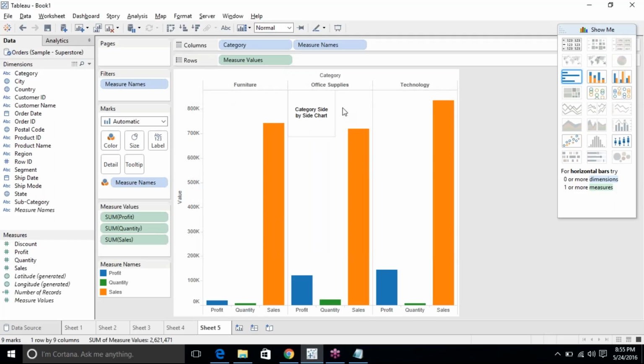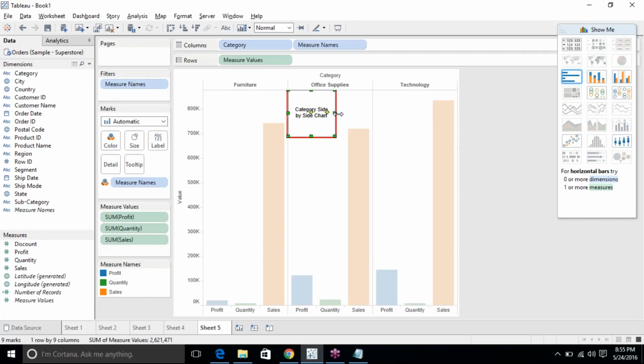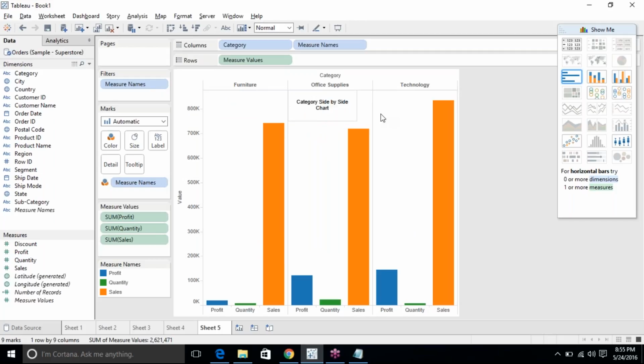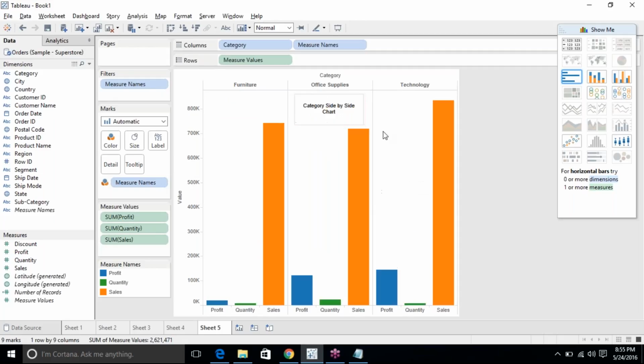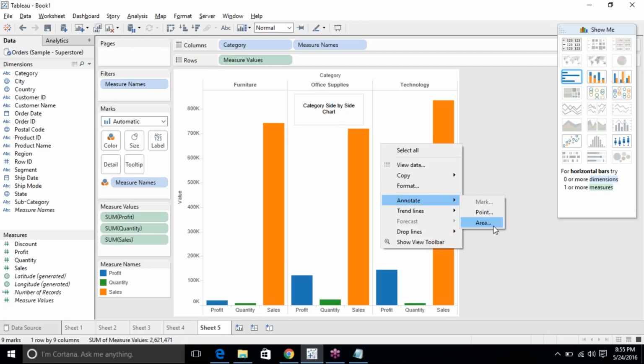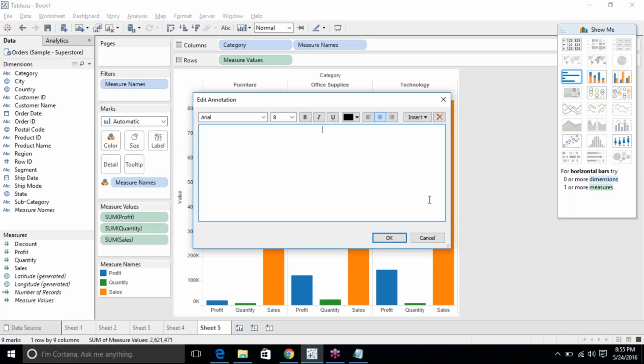Simple information. So if I am doing it based on an area, then that's my annotate area for the whole area here. If I'm doing it for the area, then use the annotate area option. If I'm doing it for a point, let's select this point, technology side by side.